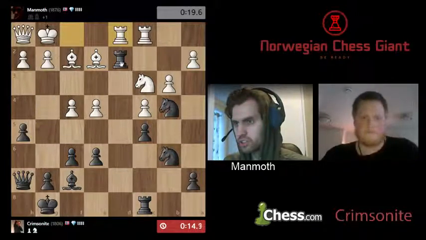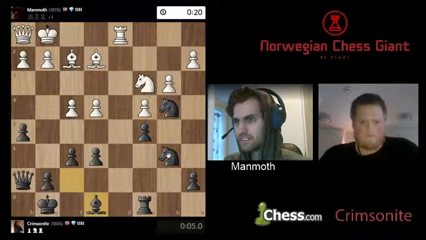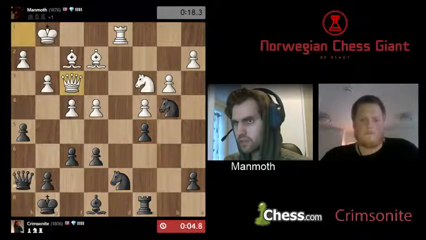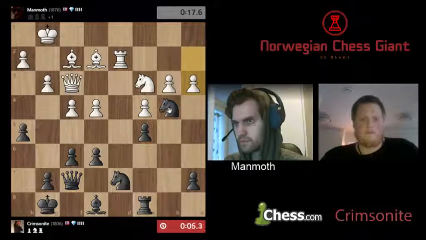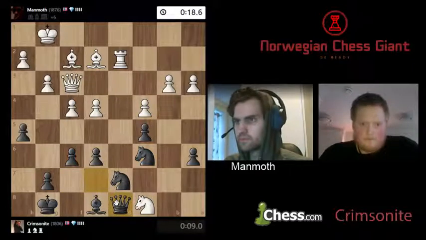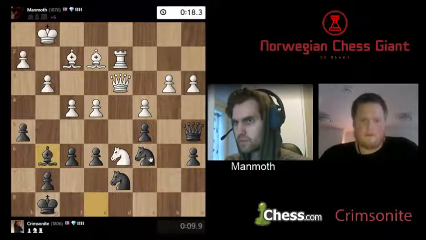I don't like my position. I don't like my position either. I think my queen needs to play. Now I fell for a common trap. Yes. Time to open up the game.